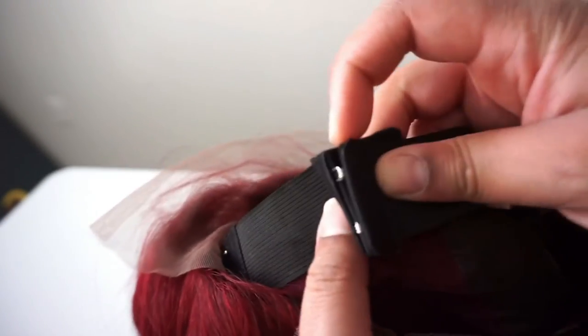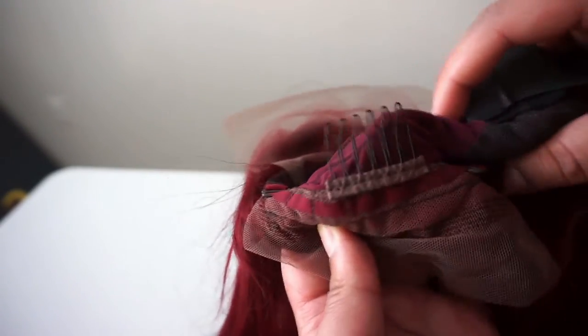This wig comes with 4 combs, 2 on the side, 1 in the middle, and 1 in the back. This wig also has an adjustable strap in the back, as well as a detachable elastic band. So this wig does come with 2 elastic bands that you can remove and put back on.